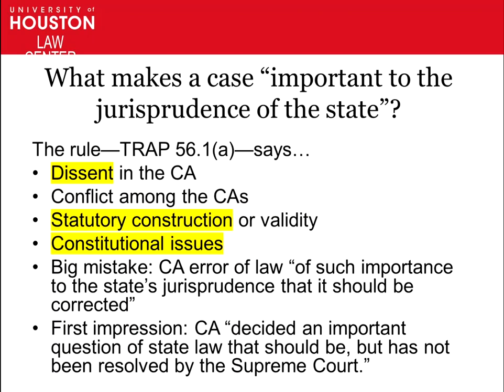And I've highlighted some that will be of special interest to you as you put together your petition for review in this case, because you have some of these pretty clearly presented in Sugarcane Seneca's case. So TRAP 56.1(a) says that important considerations in granting review include, is there a dissent in the Court of Appeals? Why would that be important? Well, that means some of their other judge buddies haven't totally agreed on what the law is in this area. Disagreed enough where one of them wrote separately at the Court of Appeals.